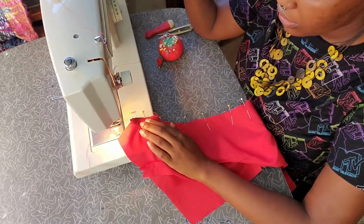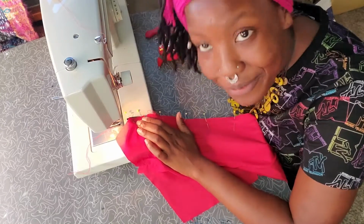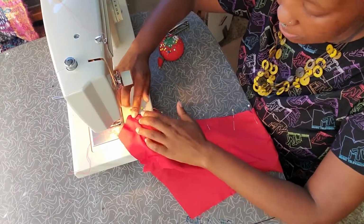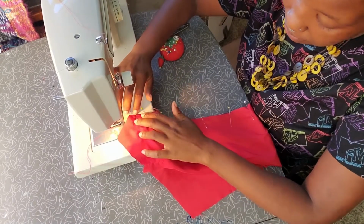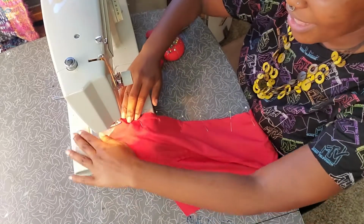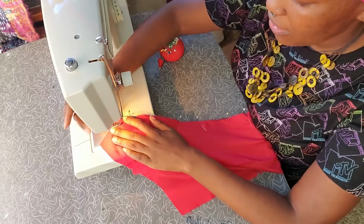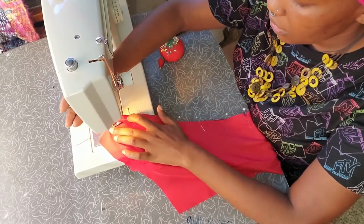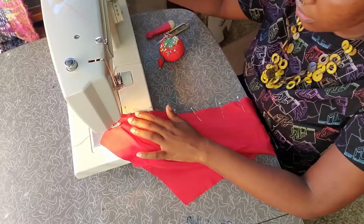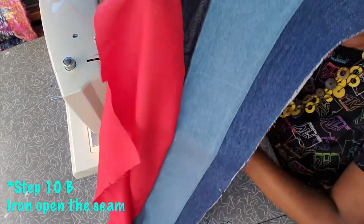Now I'm still on red. At this point it doesn't really matter what color you have, because it's going to be on the inside. If you want to switch back to blue, because eventually we're going to get back to blue, go for it. I would have to switch back to blue. I probably will finish this sewing on blue. Alright, so let's find our 5/8 seam and sew. Back stitch and continue. So let's call this step 10B.